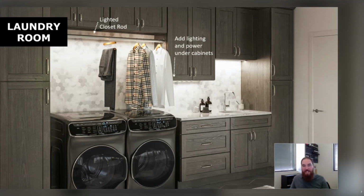Most of the time, it's centered right in the place where people are coming in from the garage. Maybe there's a mud rack across the hall, shoes there. Some people are stomping right into the laundry room with dirty shoes and all that. There's a lot going on with this space these days, so there's a lot of opportunity that's created.